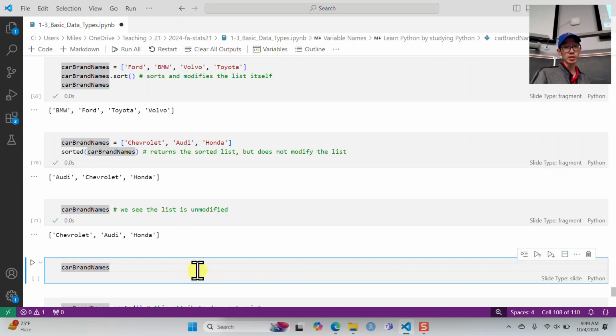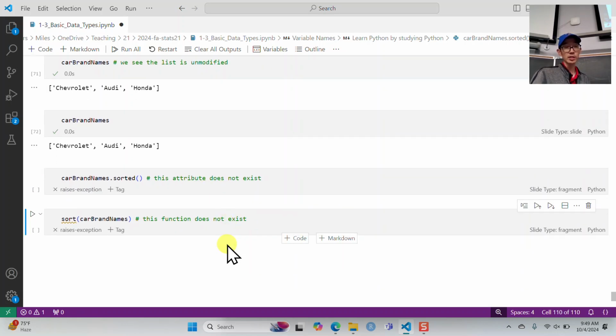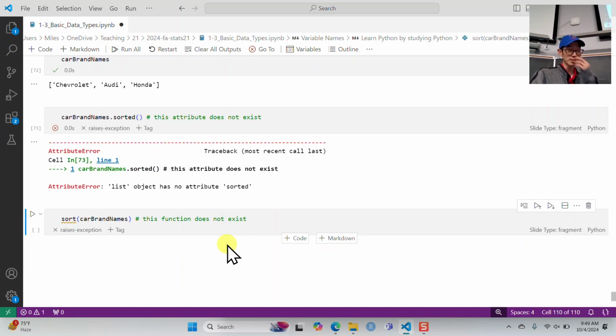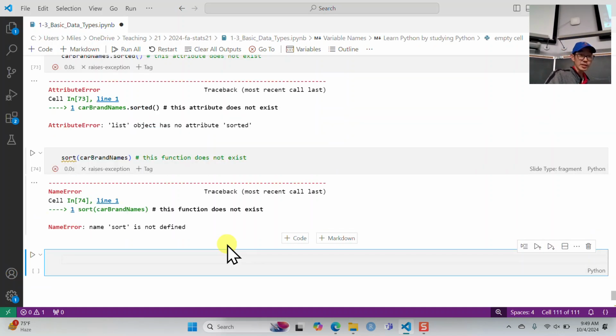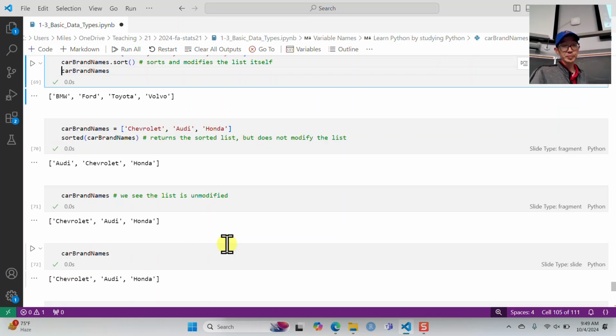Again, you can check and see, hey, has it actually been modified? It doesn't. If you try to do a couple things, the standalone function and the attribute or the method for this thing actually doesn't exist, but these reflect a little bit of the naming philosophy that exists in Python. A lot of thought has been put into how things should be named and how things should be operated.